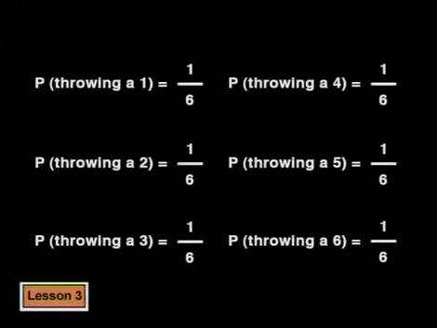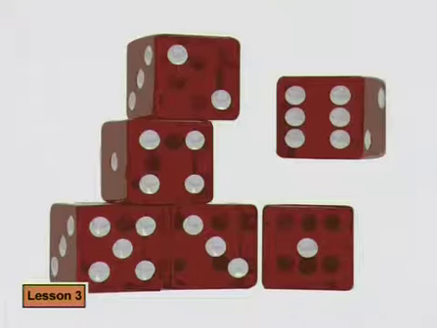But then, why do so many people think it's so hard to get a 6? Jared's come up with a good question. So let's think about it this way. The probability of getting a 6 against the probability of getting each of the other numbers. But what's the probability of not getting a 6? There are 5 other numbers, so there's a 5 out of 6 chance of not getting a 6. That's why people say it's hard to get a 6. There's a much bigger chance of not getting a 6.